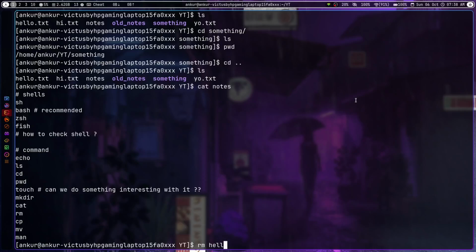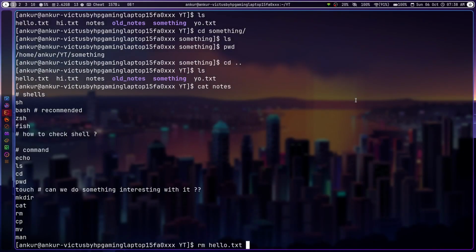I will write he and then press tab, that's how to type very quickly. Then I would write hi.txt and then yo.txt. So all these files will be removed in a single command.